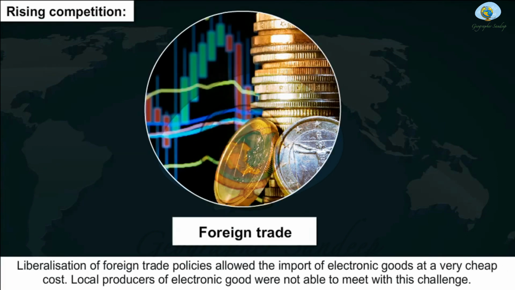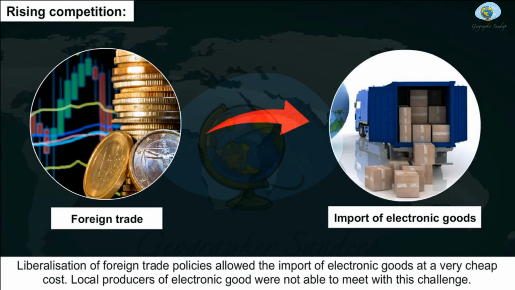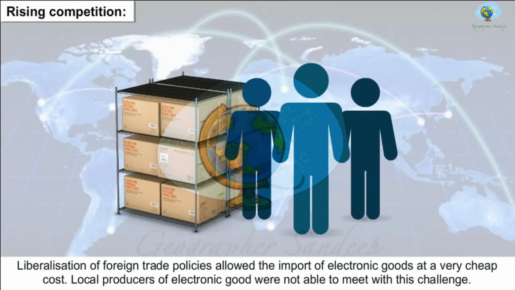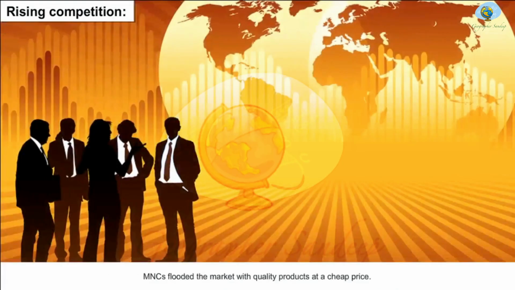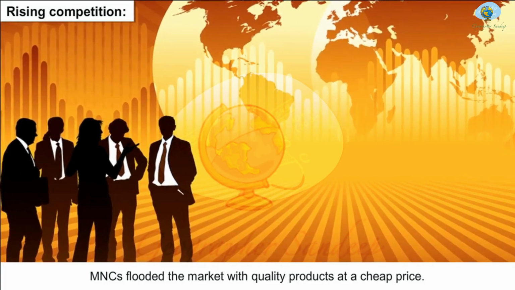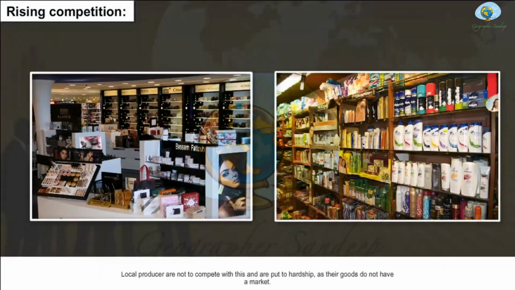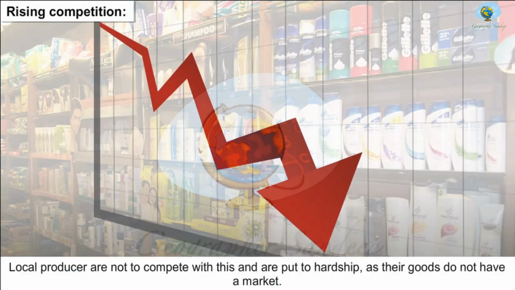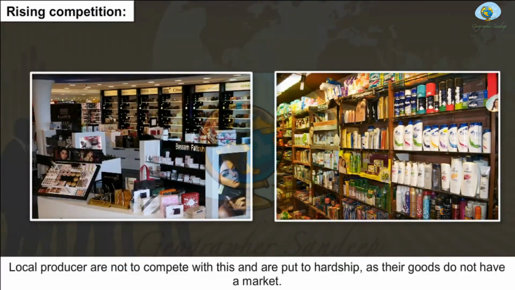Liberalization of foreign trade policies allowed the import of electronic goods at a very cheap cost. Local producers of electronic goods were not able to meet this challenge. MNCs flooded the market with quality products at a cheap price. Local producers are not able to compete with this and are put to hardship, as their goods do not have a market.